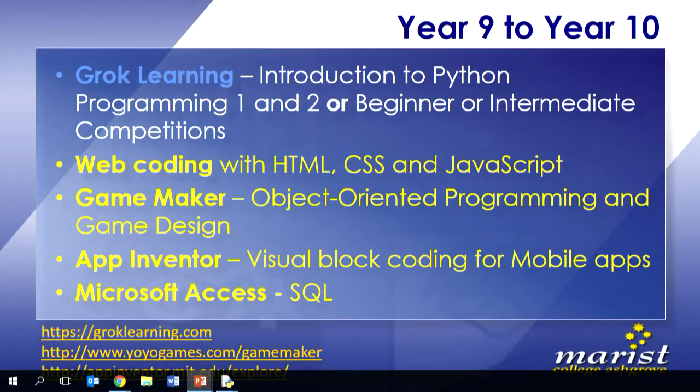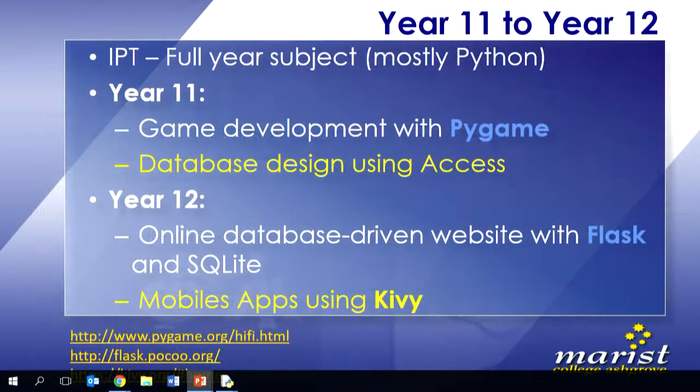Finally, we finish off year 9 and 10 with a bit of App Inventor and also a bit of Microsoft Access, and we introduce SQL, which will come in handy when we get to year 11, year 12. So year 11, year 12, the students are expected to do major projects. And a major project takes the whole term for the students to complete. With year 11, I get the students developing games using Pygame.